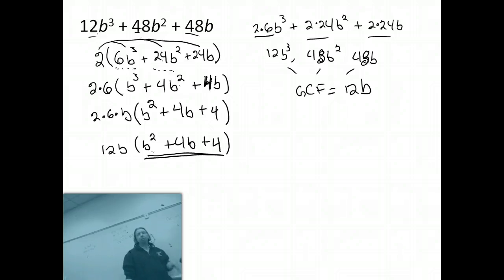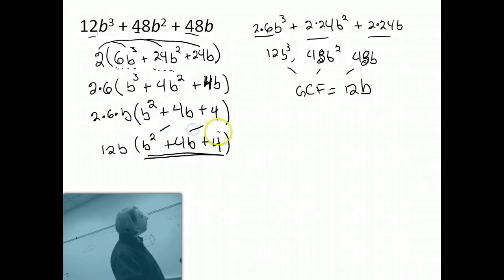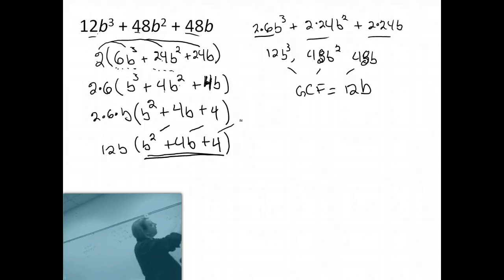Pull it out. But if you don't, like if GCF stuff never quite clicked, I'm not good, I don't like doing the work, you can just take it step by step. Keep going back to the trinomial and asking, is there any number that divides evenly into all three of these terms? But won't that be very time consuming? It'll be less time consuming than trying to guess and check your way through factoring something like 12b to the third, 48b squared, and 48b.